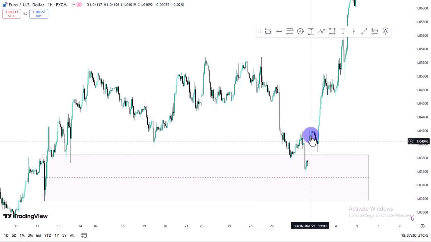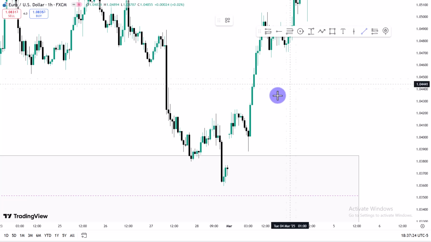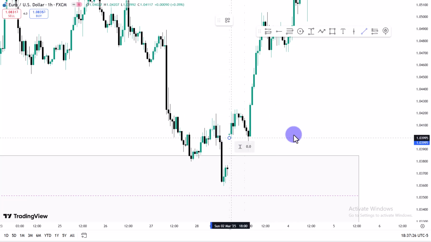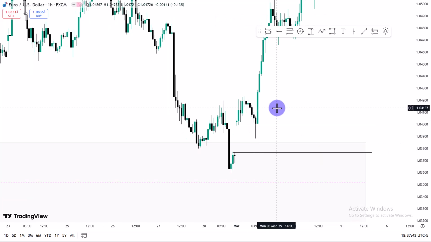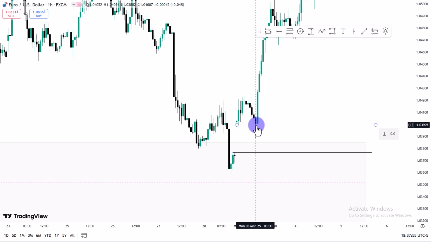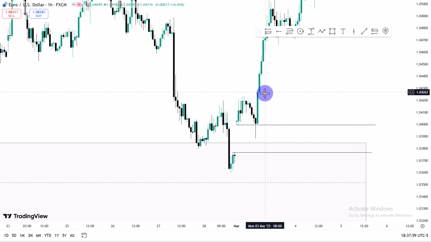You see that created that expansion or displacement to the upside and creating an IOFED type 2 entry. Do you see that? The magic of this model is if you see price action returning into the IOFED during the London or New York session, during the kill zones, that's where the magic is. It's not looking for this in every other trading hour, but during the kill zone.